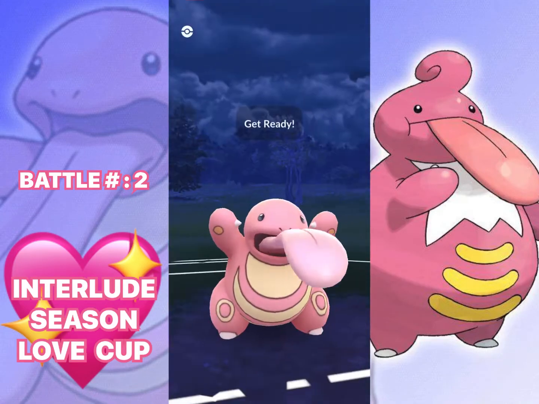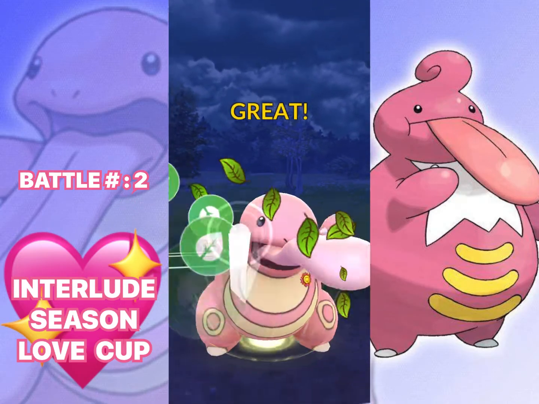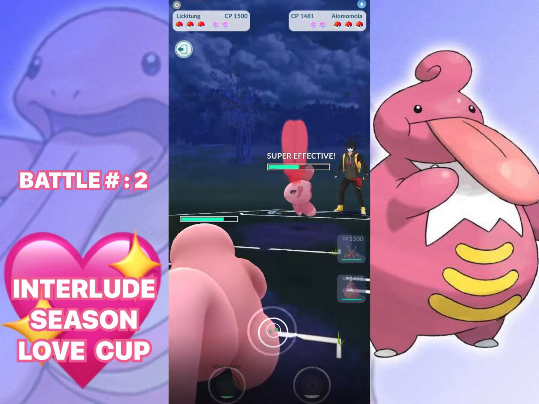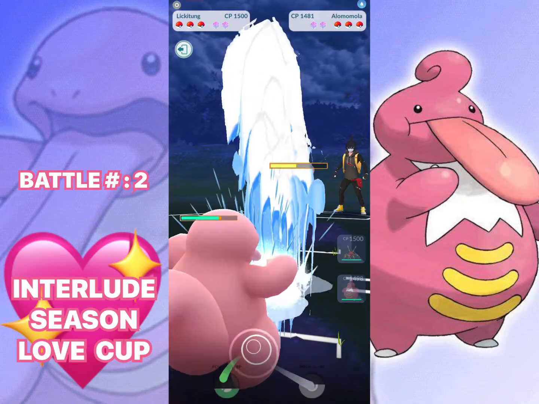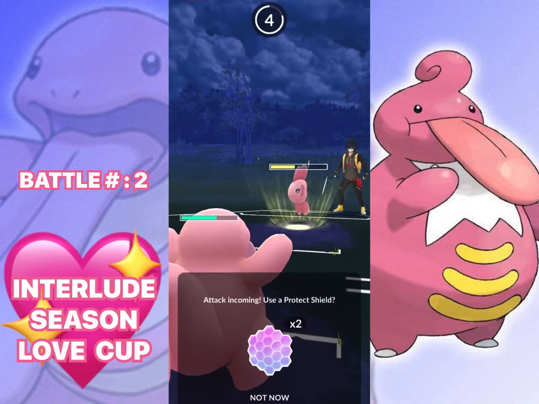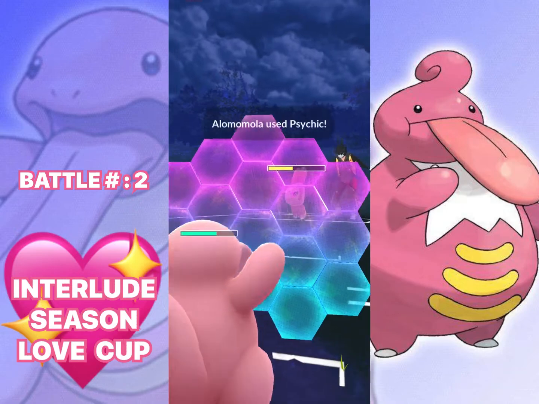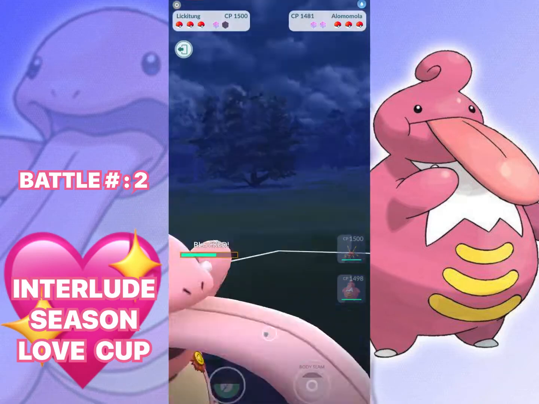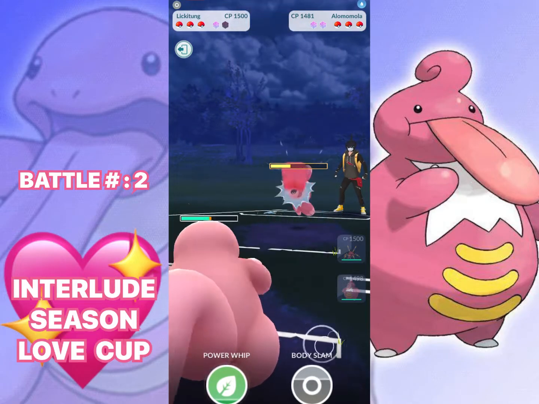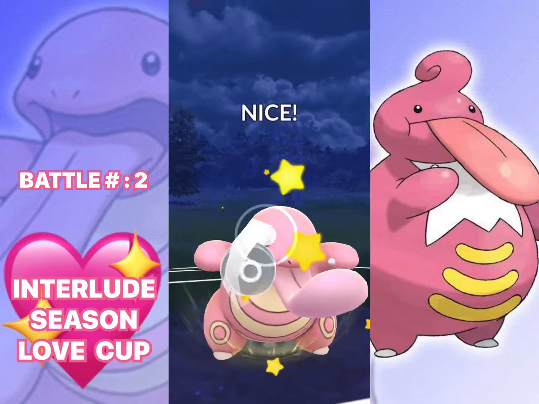Okay, let's go for Power Whip. Let's see what they do. Hopefully they don't shield. Okay, that's good. Yeah, half the health is gone. Okay, thinking if we should shield this. I think I will commit a shield to give them some pressure, because Talonflame with 2 shields will be deadly. Let's force them to give us a shield. Let's see.